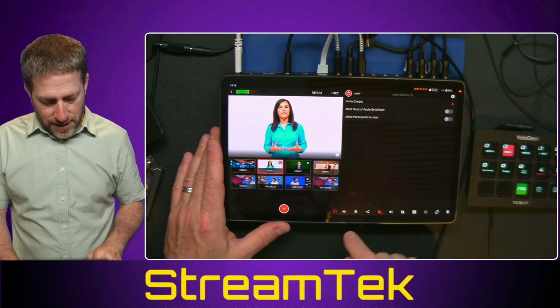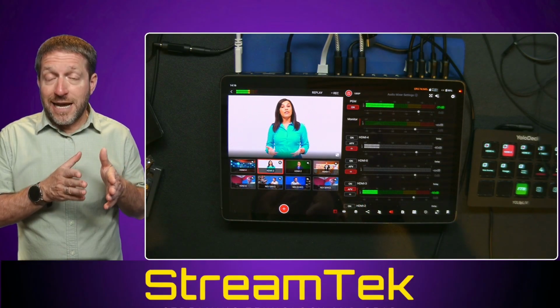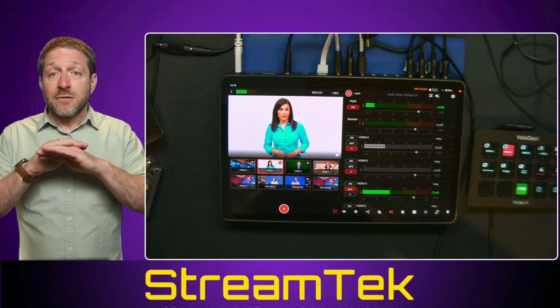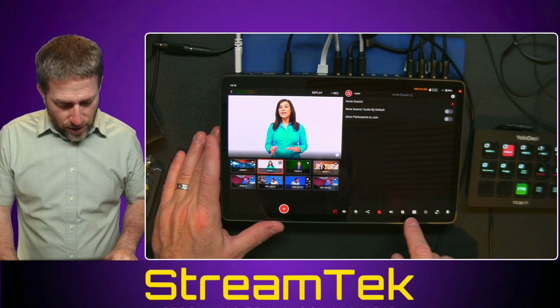That's where you'd be using the audio follows video, so that when they do appear on screen, that's when their audio is turned on. And they would have that dialogue. And then when I take them off the screen, that's what you want. Remote guests is where that's going to be.